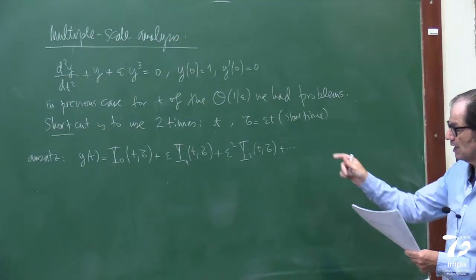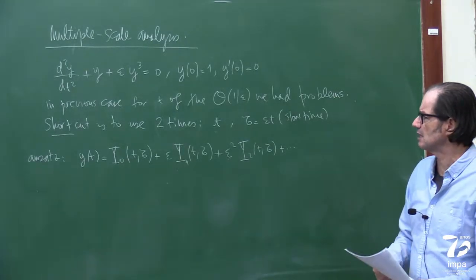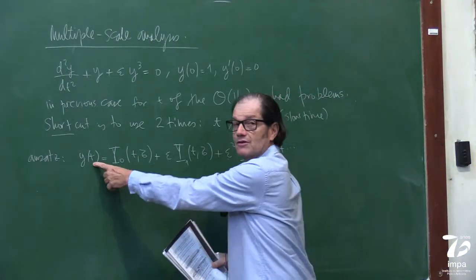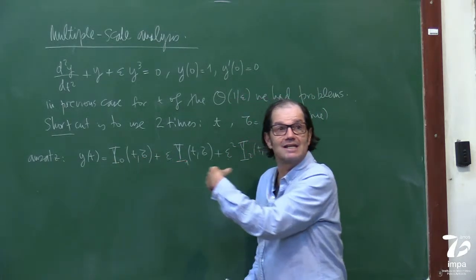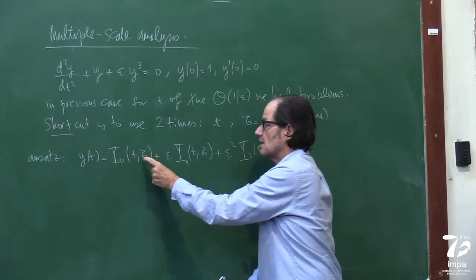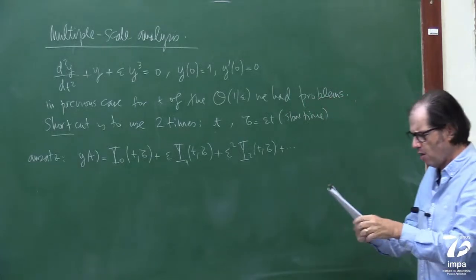Okay, so plug this in. I'm not going to write this because it's simple. You've already seen that. Every time I take a time derivative of this guy, I have to use the chain rule. I'm going to have time derivative here and here, and epsilons will pop out when I have time derivative here. Okay? So I'm going to skip that.